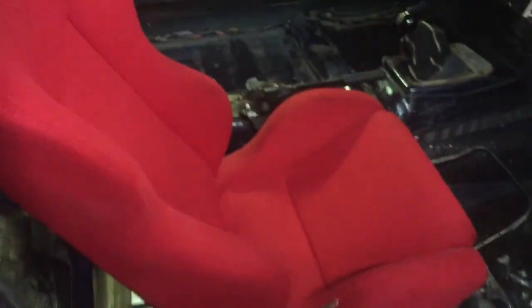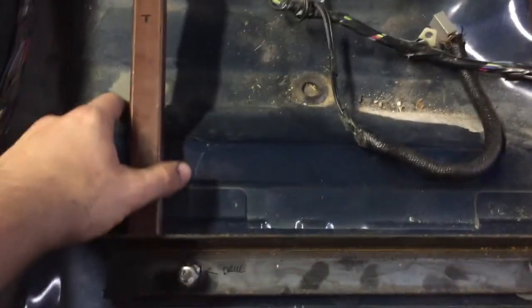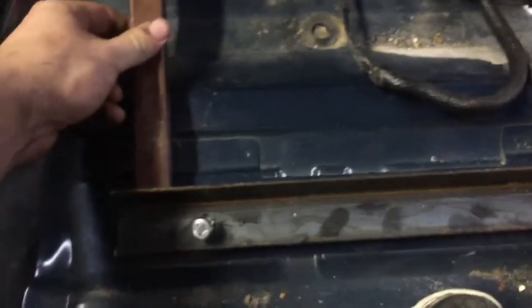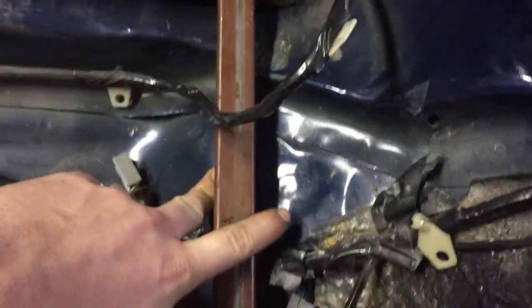So there we go. So I decided, instead of making an exact copy of the mount for that side, on this side I went ahead and made this one on its own the way I made the other one. And it's a good thing I did, because the geometry is just a bit different on this side. Not a whole lot, but just enough. There's a little bit of clearance issue with the transmission tunnel, so I'm combating that with some washers here and there, and then changing the geometry of the bracket here and there, and also took the sledgehammer to the edge of the transmission tunnel and the floorboard a little bit, just to make just enough room to get this where I need it to be.